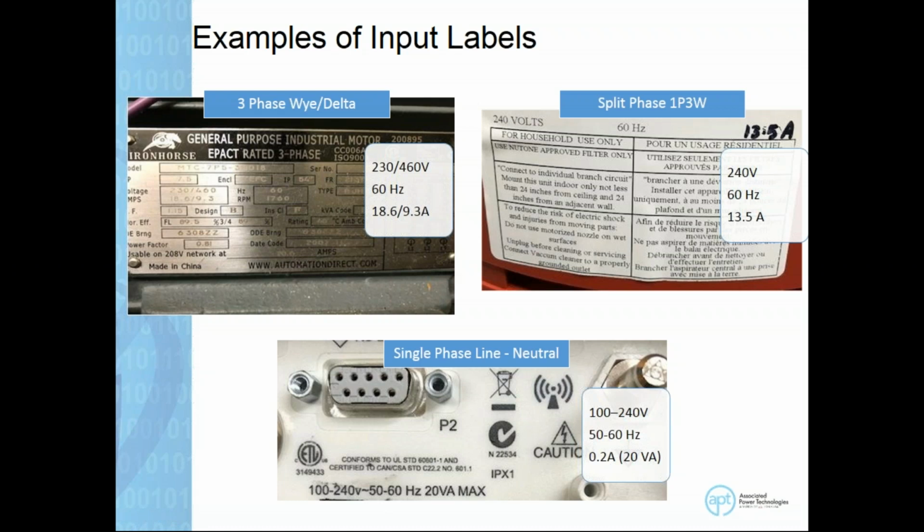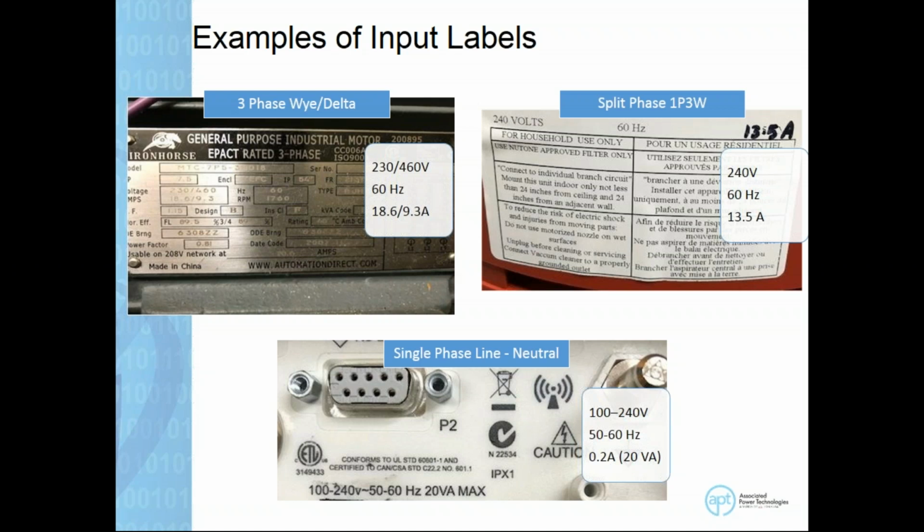Since we talked about what power looks like in watts and VA, let's take a look at an example of what input labels you may see. Many of you don't work with three-phase power, but if you ever have to take a look at a three-phase input plate for a motor, it's the top left here. The motor may have a listing of the voltage it needs, 230 volts or 460. It does have a listing of 60 hertz, or any frequency that it could handle. And the currents are usually listed.